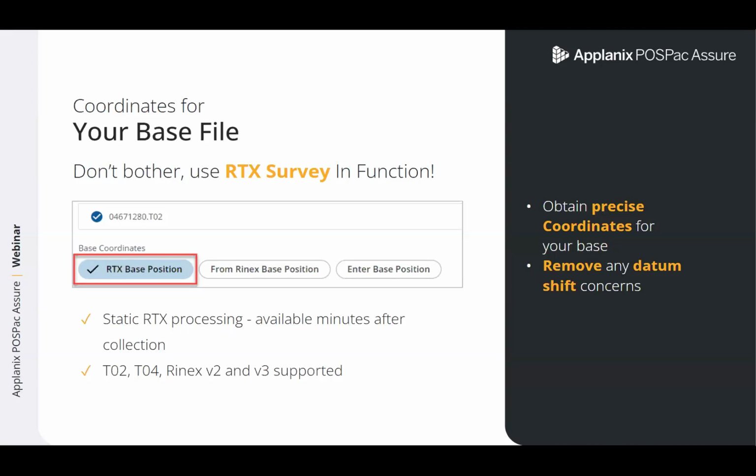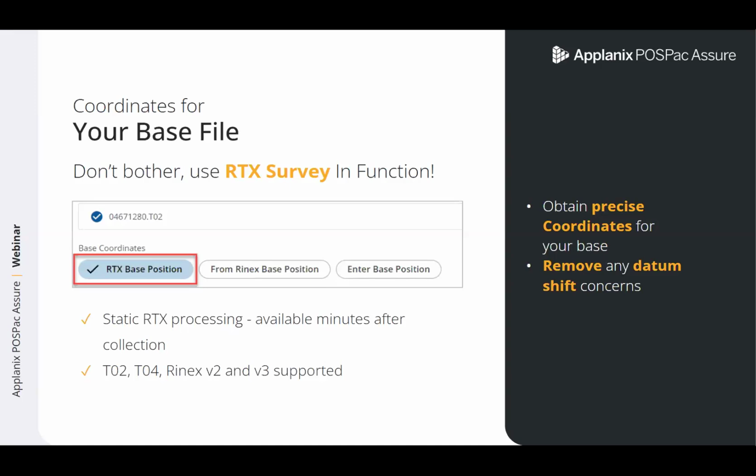Sometimes you don't know what is the frame that the coordinates are in. Like, is it WGS 84, or is it ITRF, or is it ETRS 89, et cetera. As soon as you use that RTX survey-in function, that concern moves away because we have full control over the datum, so over the frame. So at the end, that runs like a static RTX processing.